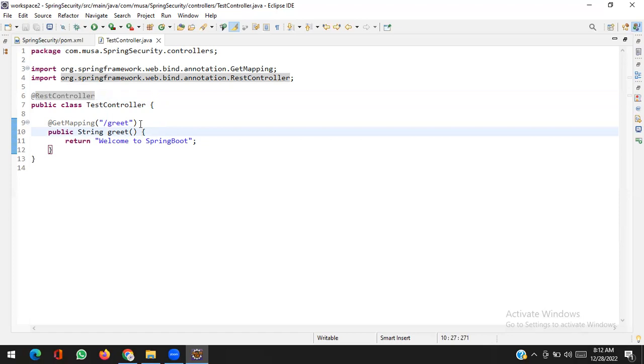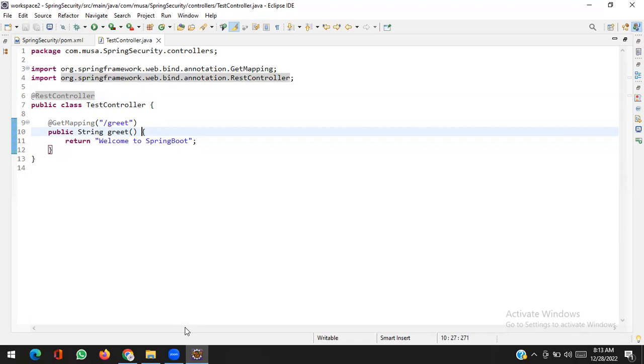In the case of REST controller, we don't need to write response body because by default every method of this class will return data instead of a view name. Okay.